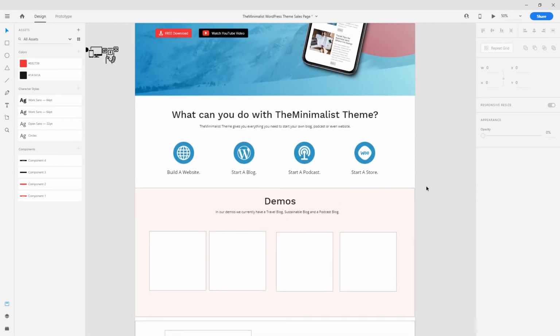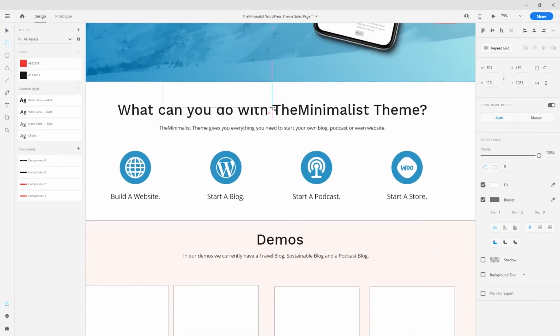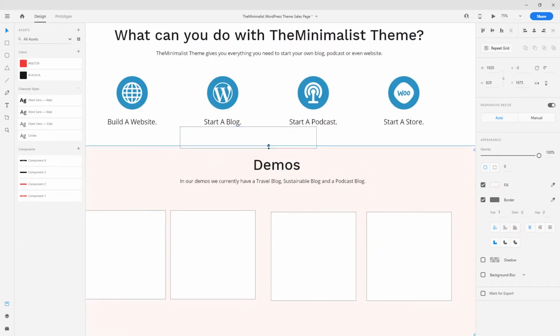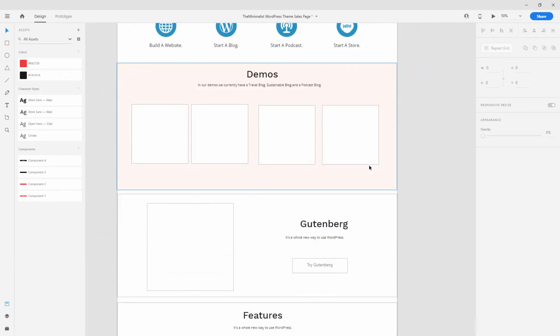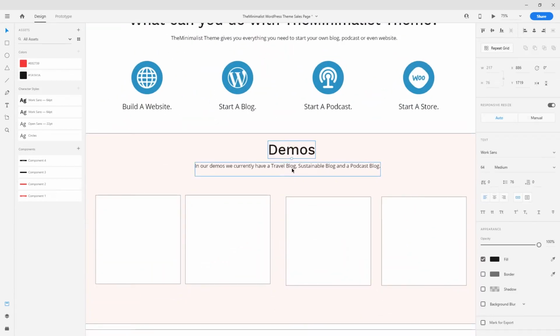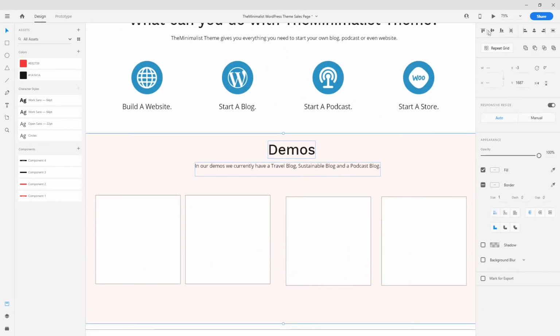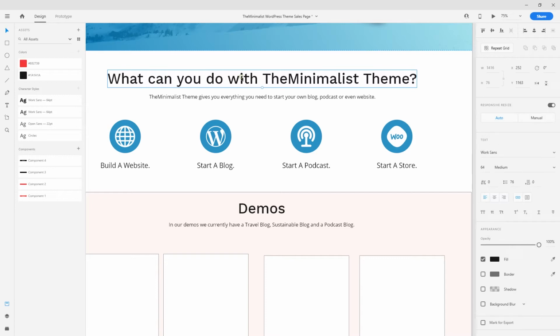This is starting to look good. And another thing I want to make sure is that the spacing between these elements here and the elements at the bottom, I would like to keep it similar like this. Okay, for the demo section, I've already done the headings, so let's make sure that they are center aligned. And also now I actually want to keep the same distance between the top heading and the paragraph in here with them too.